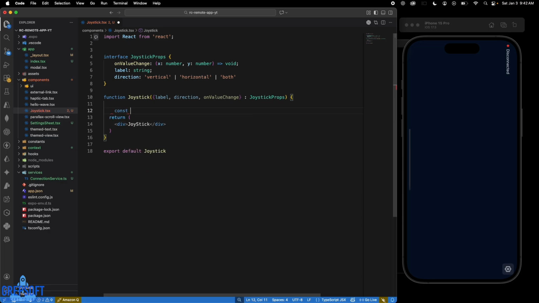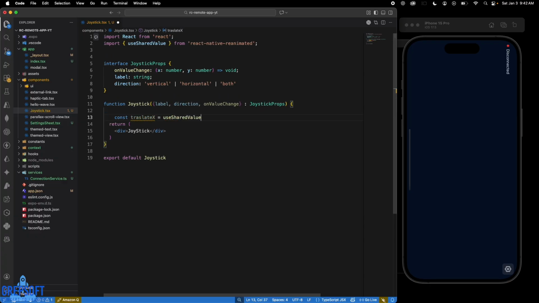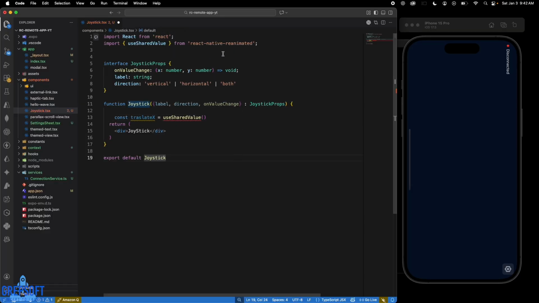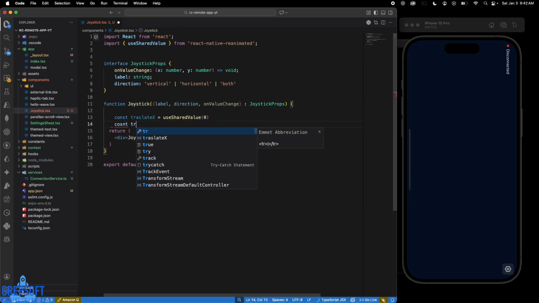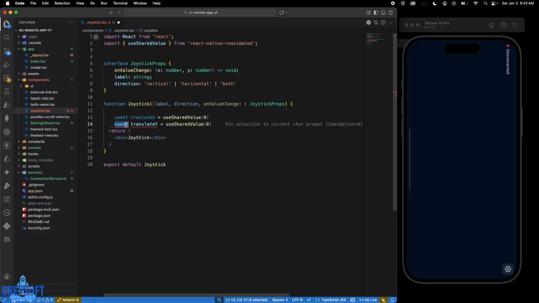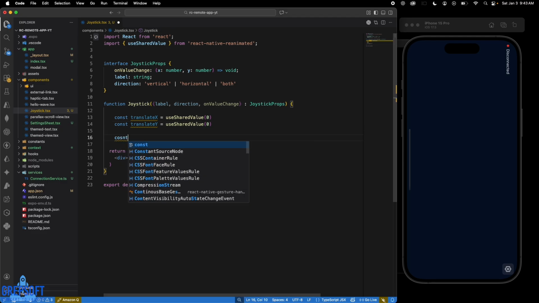So first, what we need to do is create this variable, translateX. Okay, and this is going to be useSharedValue from React Native Reanimated, and this will be set to 0. And then we also need a translateY, and it's going to be useSharedValue, and it's going to be 0. Okay, so const like so. Forgot an n here, so let's put that here. Then what we need is a pan gesture handler that we're going to use later on. So we can create it here.